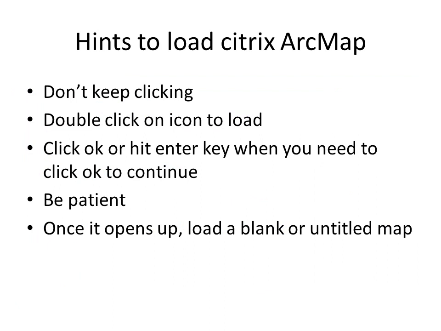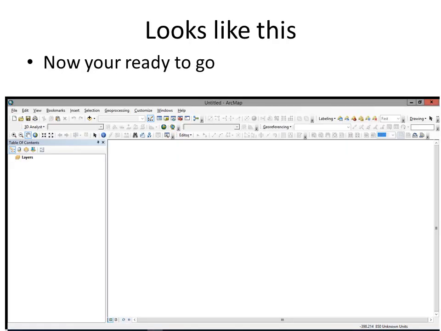So a couple of hints. Don't keep clicking when you're trying to do this. It takes some time. Simply double click on the icon you want to load and then wait. Once it pops up a little screen, you may have to click OK or hit the enter key or something like that, but you've got to be patient. If you keep clicking, it will not work. Once it opens up, load a blank or untitled map. Should look something like this at that point, and now you're ready to go.